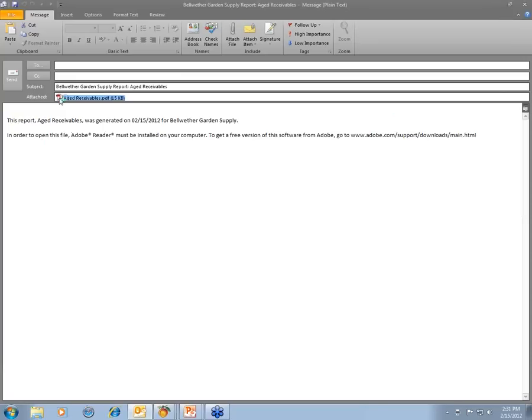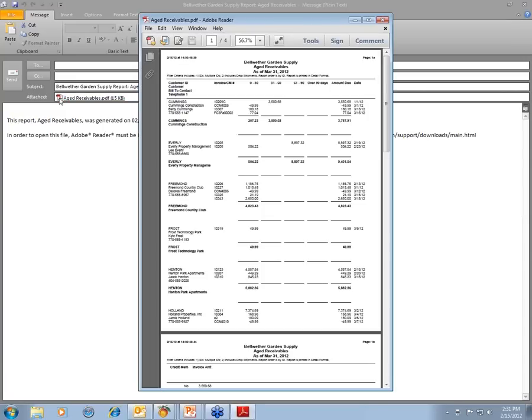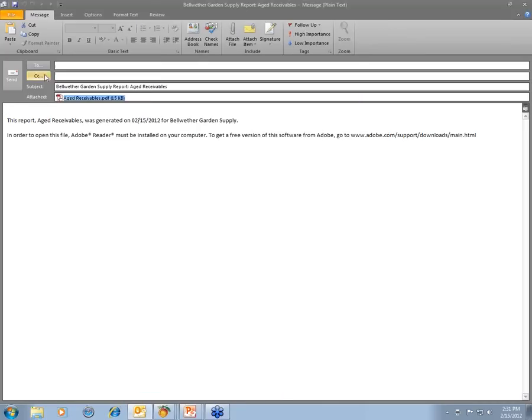If I double-click on this attachment, you'll notice that this is the report that we were just viewing in PDF format, and it's been attached to this particular email. At this point, all you would need to do is enter an email address or multiple email addresses and whatever additional information you'd like to put in the body of the message, and you can send it off.